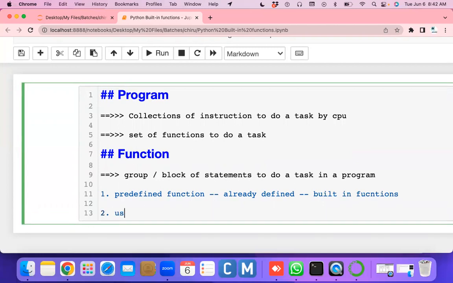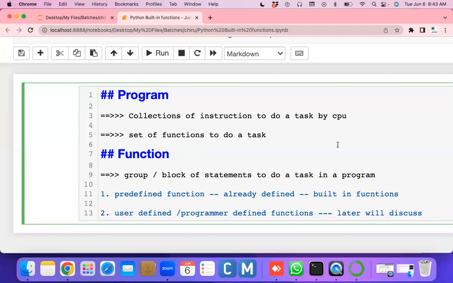The second one is user defined functions. We are all programmers, right? So a programmer also can define some functions, so we can simply say that they are programmer defined functions, or user defined functions. These functions we'll talk about in later sessions.